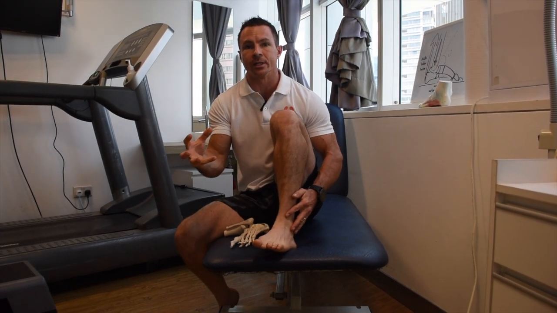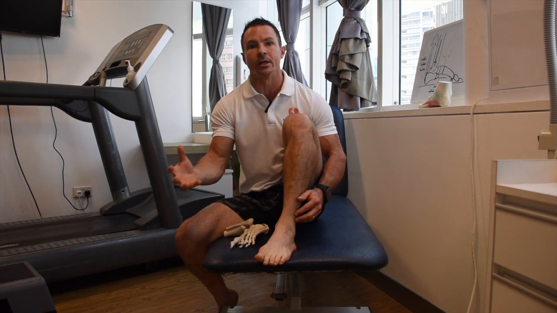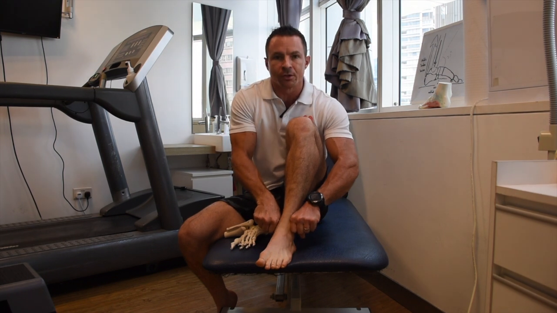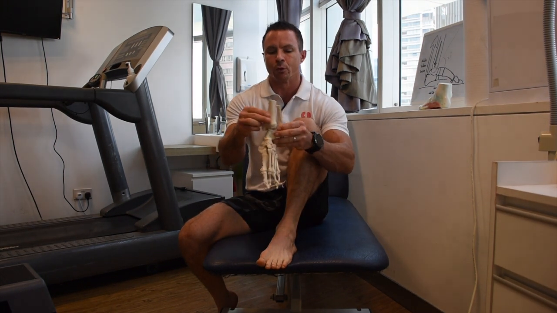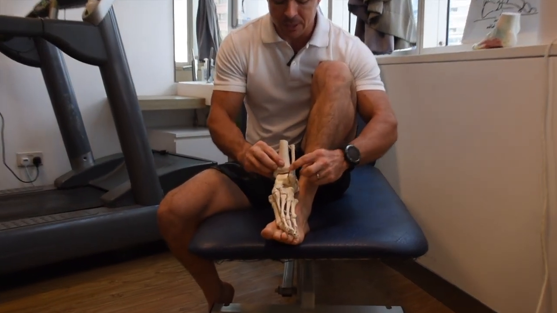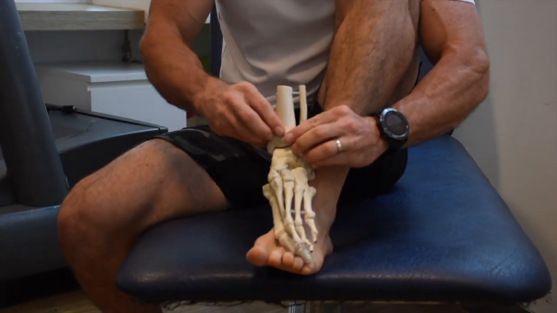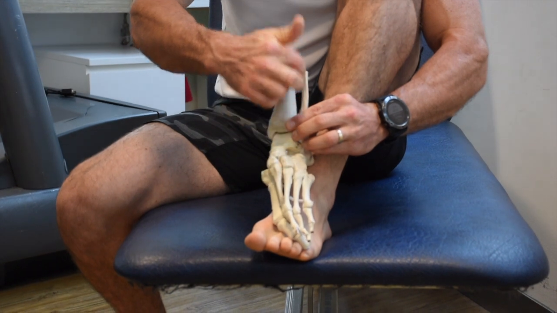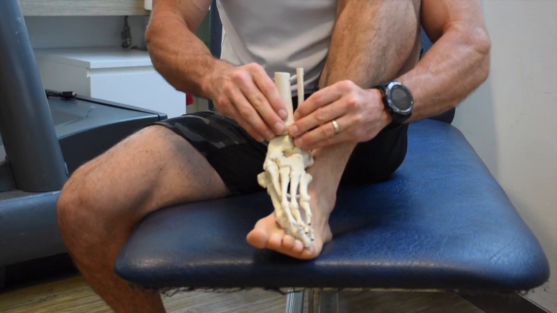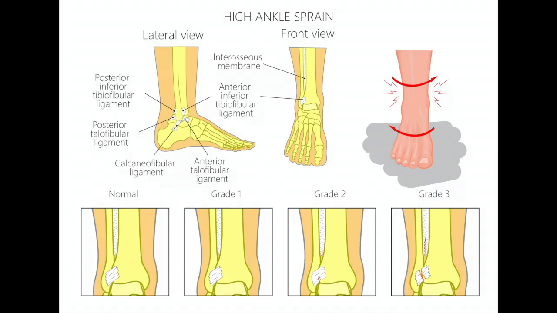Another common injury that you can get, well, not as common, but it also happens, is what we call a high ankle sprain. You've got two bones in the front of the ankle here. We've got what we call the tibia and the fibula. Now, what can sometimes happen is one of the ligaments through the front here and another ligament that connects these two bones together, called the syndesmosis, they can be spread apart and you can tear them. That's what we call a high ankle sprain.